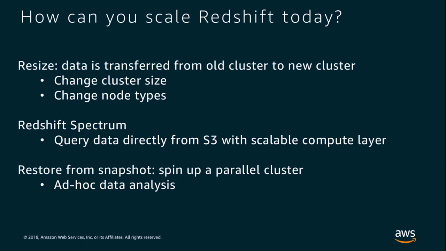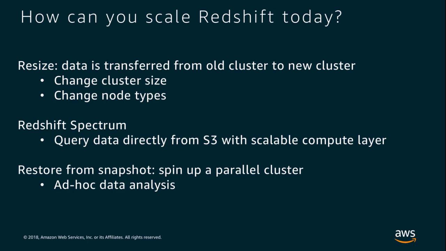The other option is Amazon Redshift Spectrum, which I spoke about earlier when we were going over the architecture. What this does is it allows Redshift to query S3 directly with that elastic scalable compute layer. And that offloads work out of your Redshift cluster and allows you to scale further. Another option that some customers also do is they will create a snapshot of their cluster and spin up a parallel cluster, and maybe use that other cluster for doing end of month reporting, end of quarter reporting, and then throw the cluster away when they're done. So those are just some of the techniques that are used today.